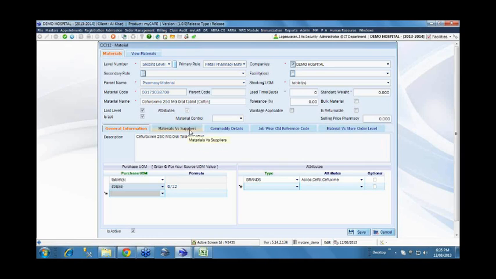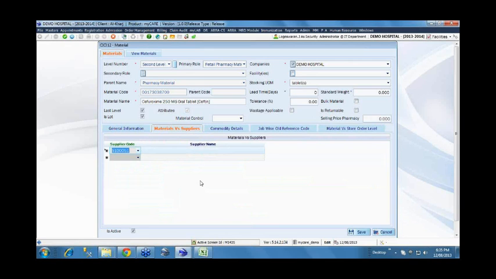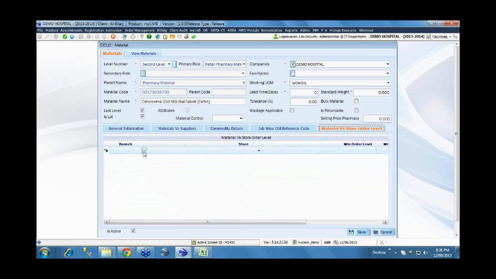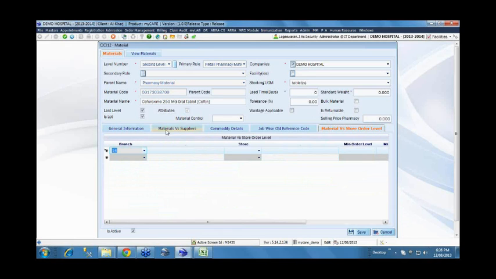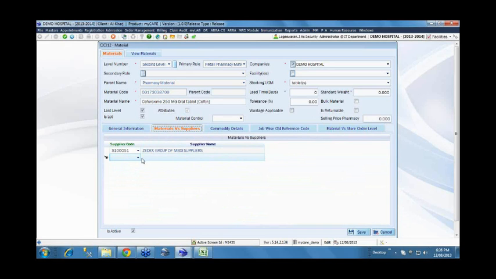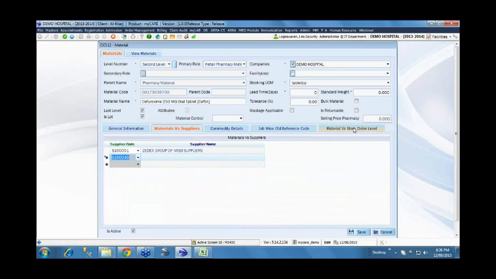The rest are mostly common information which is available as part of any system relating to a material master. We can relate material to suppliers, as to what are the preferred suppliers for this particular item, and this list can be updated automatically by the system. As and when you choose a particular supplier to supply this item, that can get added into this material versus suppliers list as a preferred supplier. So next time you know who is the last supplier from whom we procured this item.